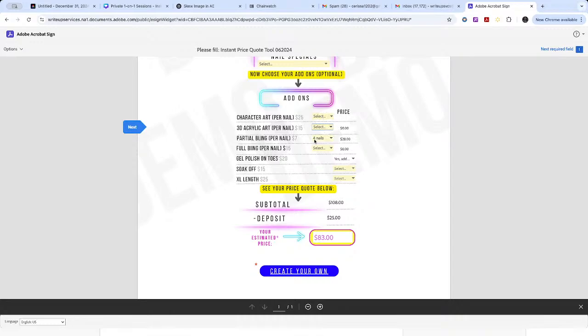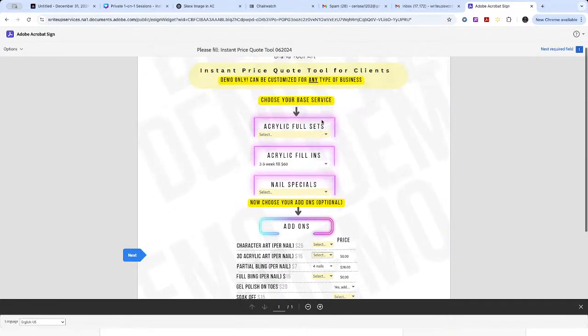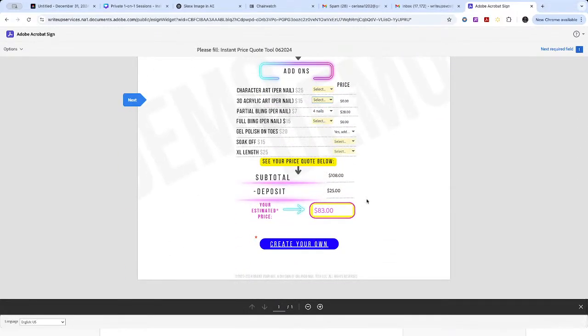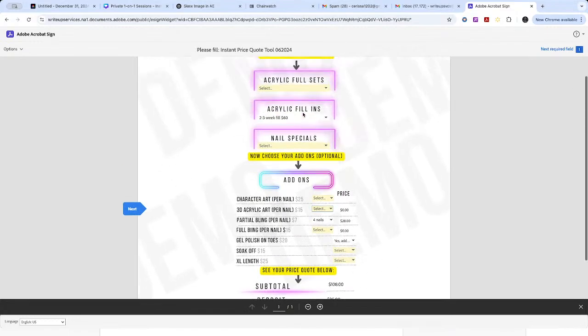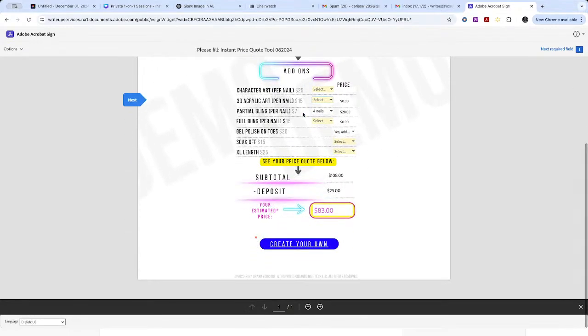So that's why I say this is an estimated price, because whatever they do here, it's going to be this price as long as these are the exact things that they get when it's time to complete the service. But if they add anything on or take anything off, obviously the price is going to change. The deposit may not change if you charge a $1 amount deposit or whatever, but for sure the price will.